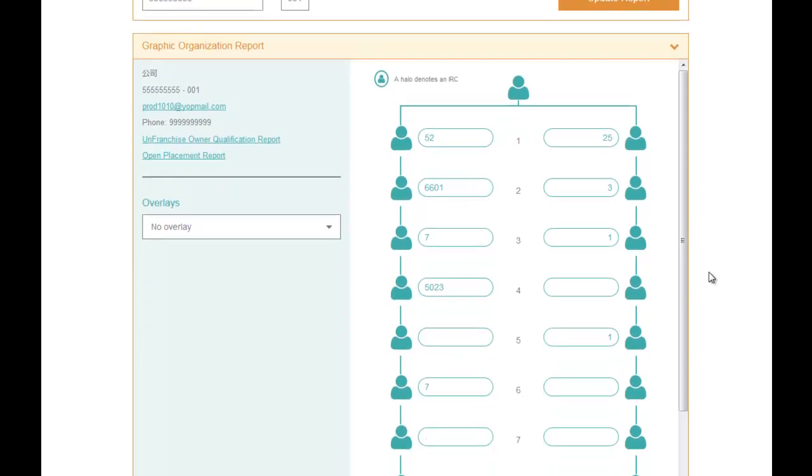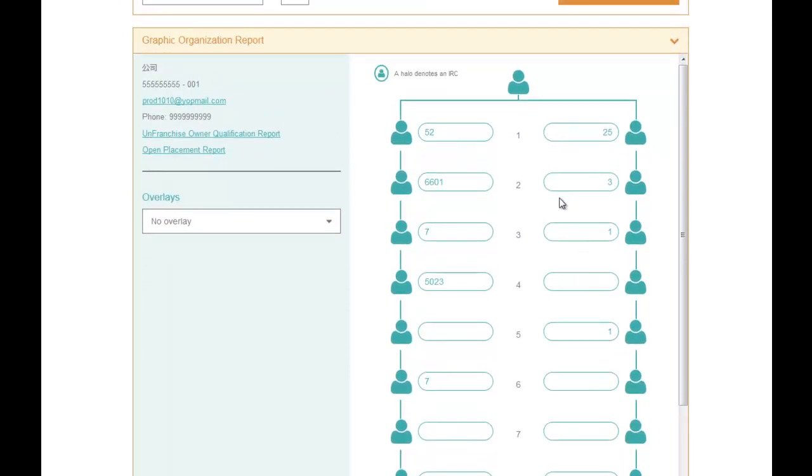There are several things located in the center portion of the report. The number in the center is simply the level down from the apex that we're looking at. As you scroll down through your organization, that can be very important when looking further. It's also noted on various other reports the level within your organization as well. I know the Unfranchised Owner Network report would have the level on it as well.